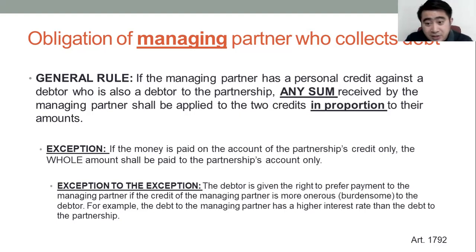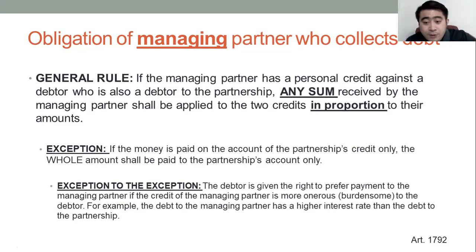So this is the exception class, no? Medyo na-explain na natin, no? If the money is paid on the account of the partnership's credit only, the whole amount shall be paid to the partnership's account only. All right? And the debtor has the right to choose, no? Kung kanino i-apply yung debt. So this is the exception to the exception.